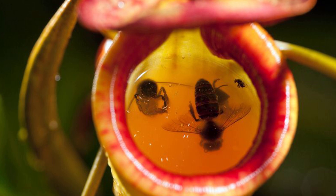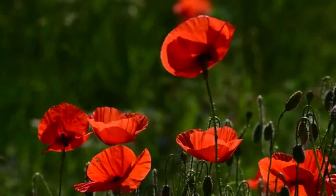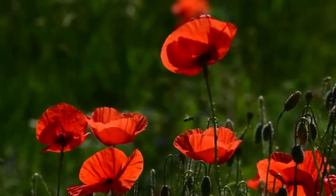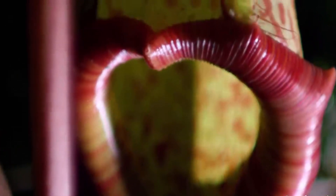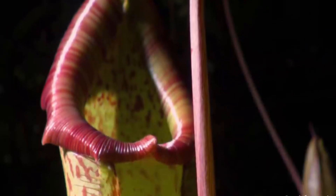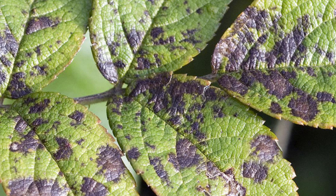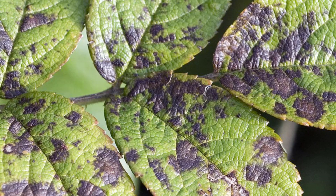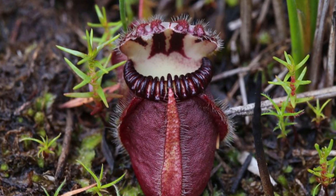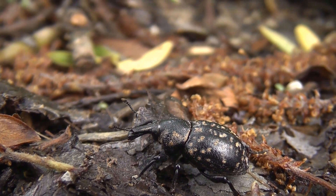When carnivorous plants became more specialized for capturing and killing, the features that helped them catch and digest food were often co-opted from common plant features. Some carnivorous plants use nectar and bright colors to trick pollinating insects into their traps. The cocktail of chemicals used to break down and digest victims is also related to those that other flowering plants use to fend off pathogens. For instance, many species use an enzyme that breaks down chitin — found within the cell walls of fungi — as a defense against fungal infections, but Australian pitchers and other carnivorous plants have repurposed this enzyme to digest insect exoskeletons, which are also made of chitin.